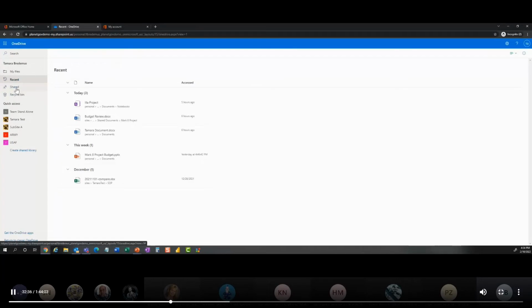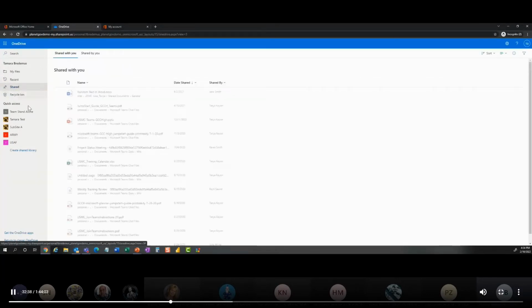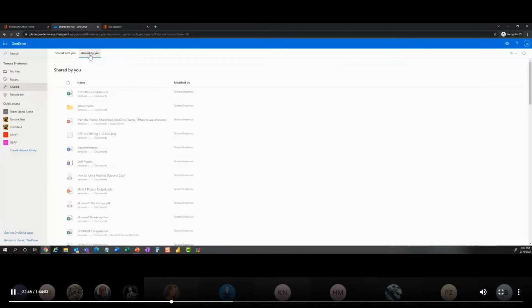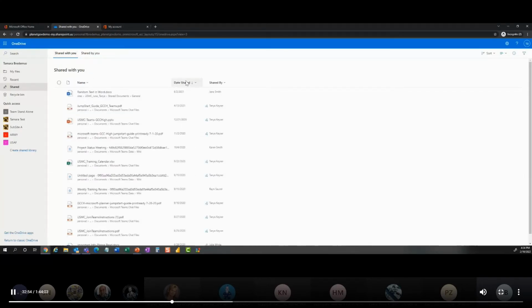I can go to shared, and this is going to give me two options. I can see who I have shared with by going to shared by you, and I can see all the documents that I've shared out to other people. And if I go to shared with you, I can see who has shared documents with me.